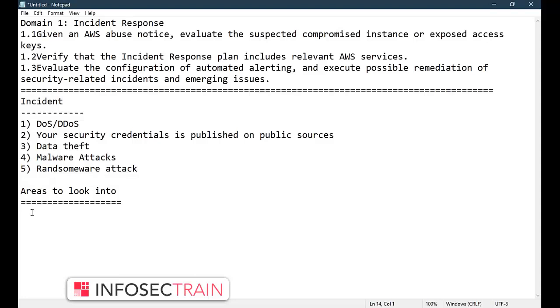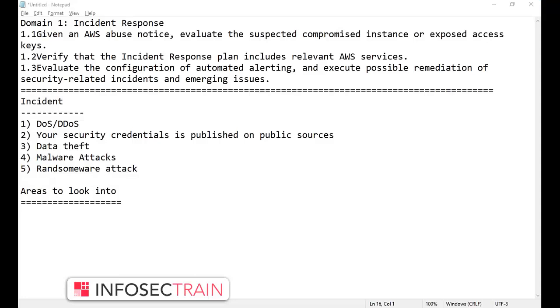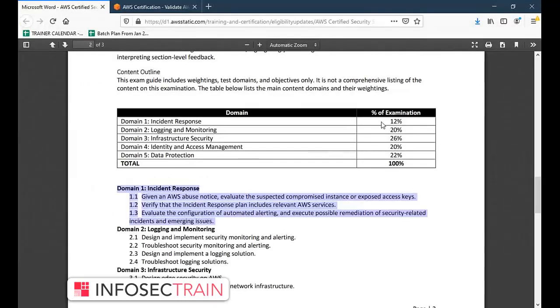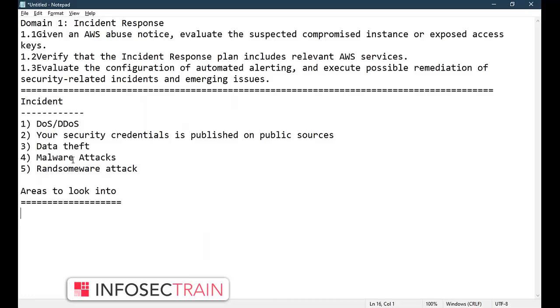This is actually very, very important. It covers, I think, 12% of the curriculum. 12% doesn't mean it's a very small one. If you don't properly study this domain, you will be done. Why? Because most people will skip this domain. Most people will focus on other domains like logging and monitoring, domain 3, infra-security, and those kinds of things. But this domain can give you a lot of score. This can help you score the marks. It's very, very easy. The easiest domain you have.